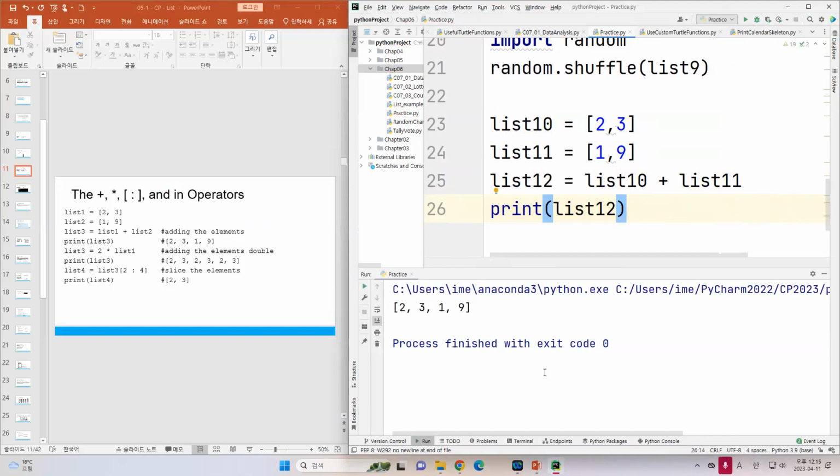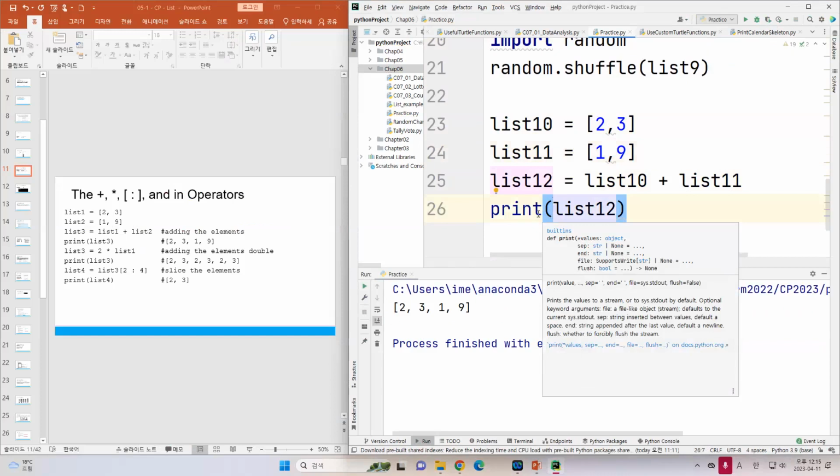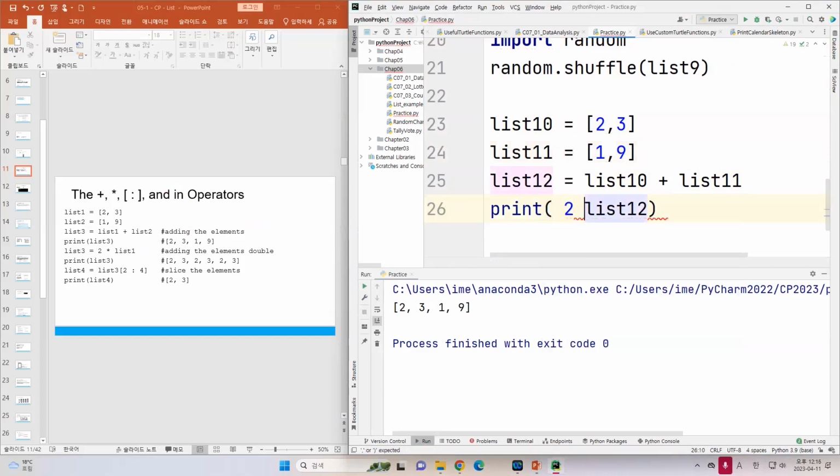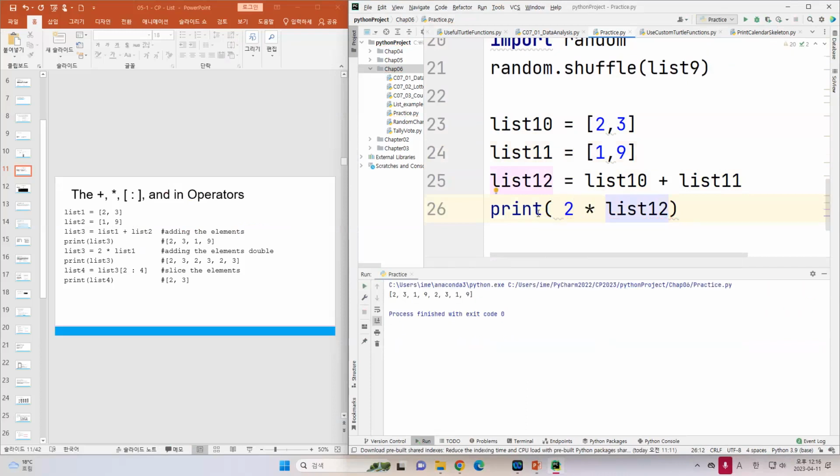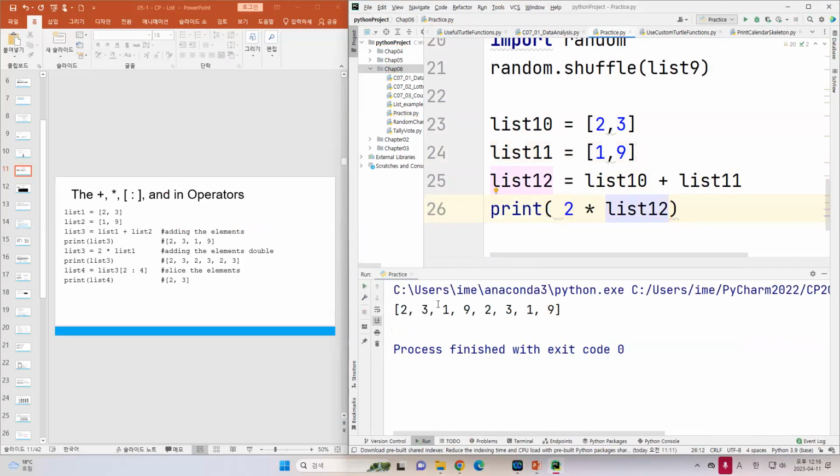Whenever we do the addition, we are adding the elements. It is not the same as the addition that calculates each of these elements like this. I can also do something more, for example, 2 multiplied by list 12, and I will make the elements 2 times.